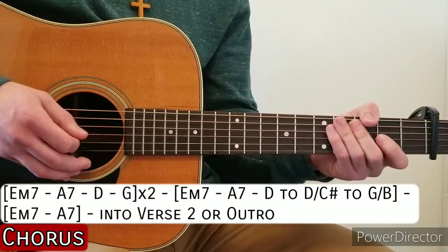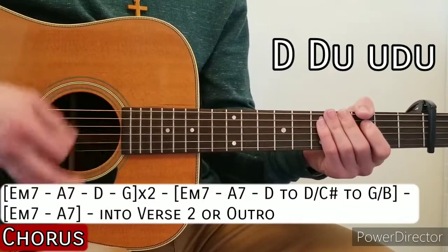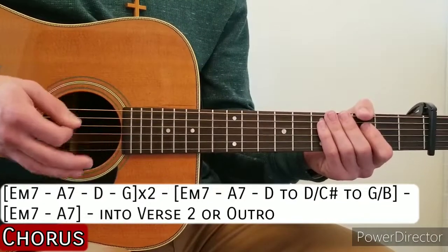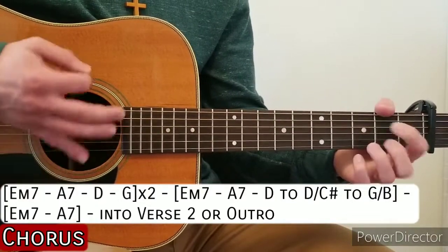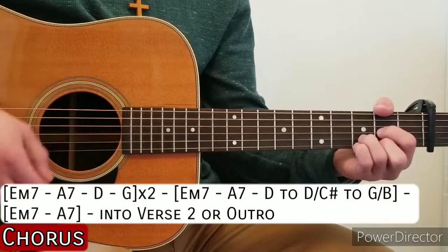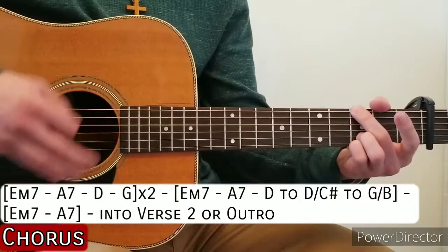We're going to be using the strumming pattern down, down, up, up, down, up, down, down, up, up, down, up. So with the chords, it'll sound like this. Down, down, up, up, down, up, down, down, up, up, down, up, down, down, up, up, down, up, down.